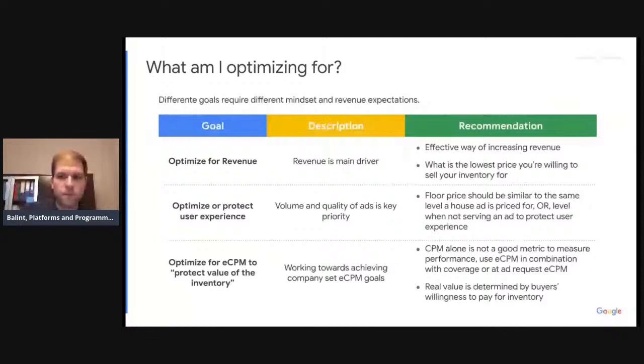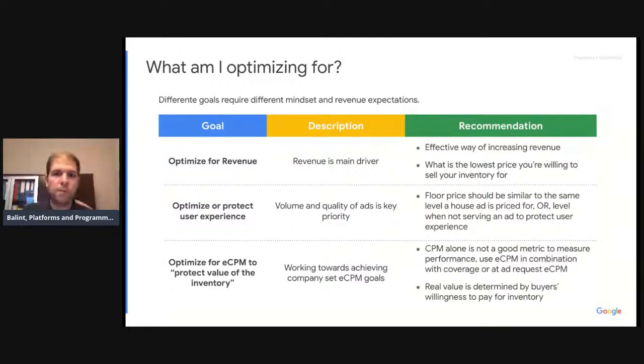Using the eCPM in combination with coverage or ad request CPM is what you should really be doing. And real value is determined by buyers' willingness to pay for inventory. So artificially pushing up the CPMs is one thing, but that's probably more related to the KPI of your company rather than maximizing the revenue.